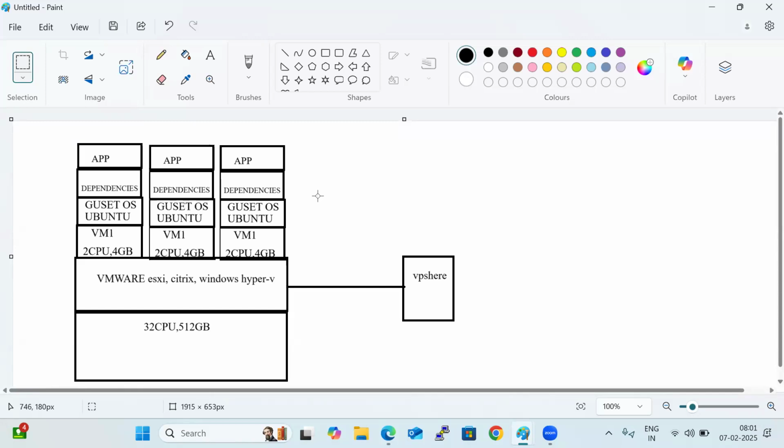We will mostly be hearing about Docker. Docker is not the only containerization platform. There are so many other containerization platforms like Docker, RKT, containerd, CRI-O, Podman. Podman is one of the containerization applications in Red Hat Linux.